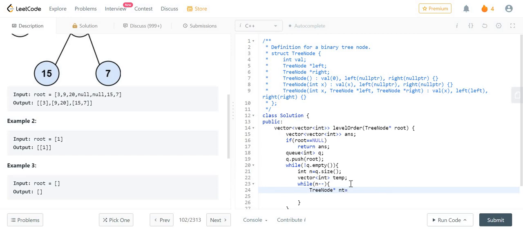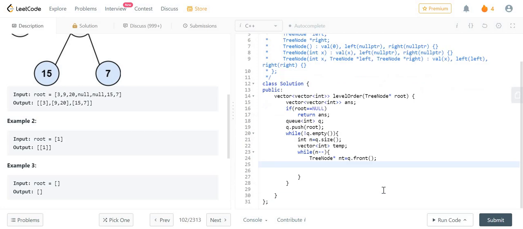So nt equals q dot front, and q dot pop. And now we are gonna put all the children of nt into the queue.